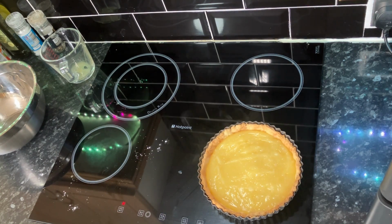Right, now, the next bit. It's the dodgy bit, isn't it? Making the meringue. I've only got a cheap mixer. It's like me, I'm cheap as well. We're all cheap here. Right, we'll get this sorted out and we'll come back to you. But so far, so good.